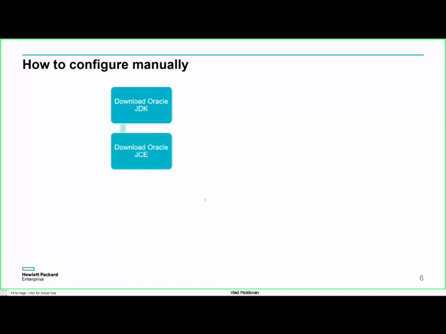Then we need to download the extended Java Cryptography Extension, or the unlimited JCE as they call it. Pay special attention that in 1020 we are using Java version 7. In 1050 and later we are using Java 8. So these extensions are also version specific. If you are using Java 7, download the version of JCE for Java 7. If you're using Java 8, download the JCE version for Java 8. Now, for 1050 and onward, we need to replace the OpenJDK with the Oracle JDK. So we need to replace the Java files that are provided with the OO install. Then we need to install the JCE in OO's JDK.